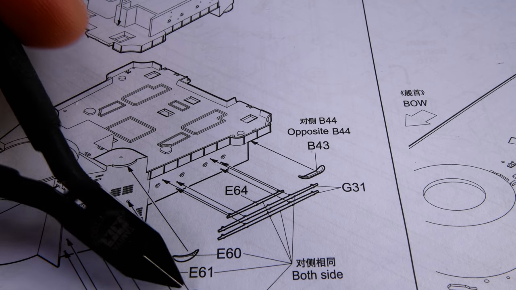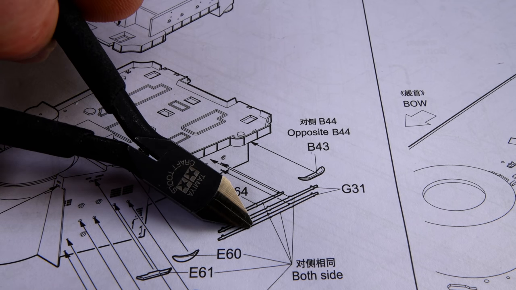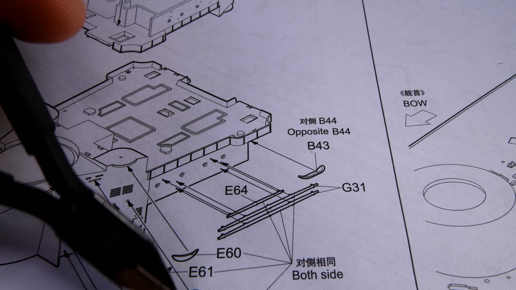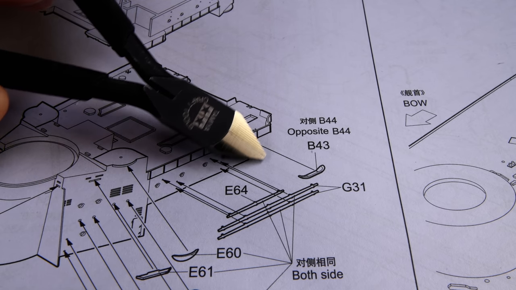Now the G sprue, I think we just need these two pieces here and these two pieces here. Do we need them off both sides? I may as well, I guess.